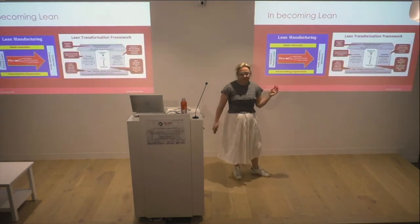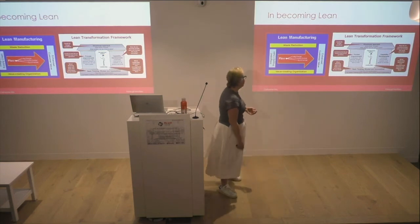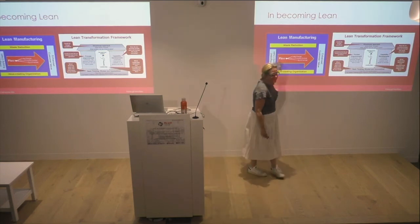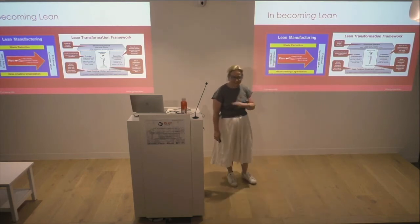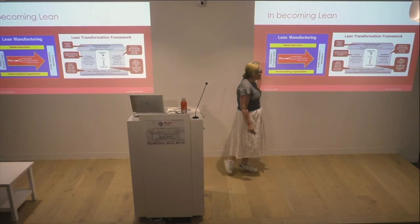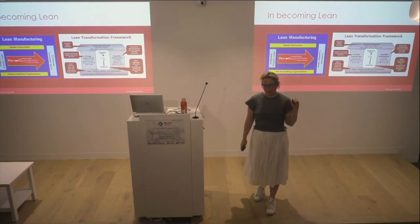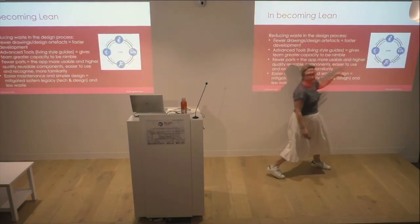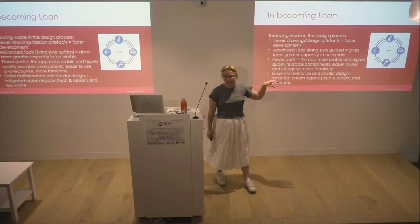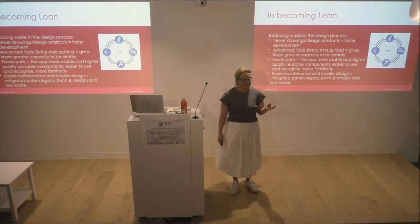So in becoming lean, which is complementary to agile, it can be done together, you need to find a way of reducing waste, which is why I'm talking about design automation and how it's important to UX, to enable UX to occur. And that's in order to create value creation in your organisation and get that pipe to the user. So here's an architectural model. It's actually based on an architectural article that was in a Berkeley blog. But I've included it because it's really quite interesting. You can apply it to software.